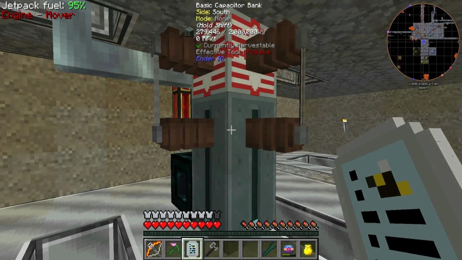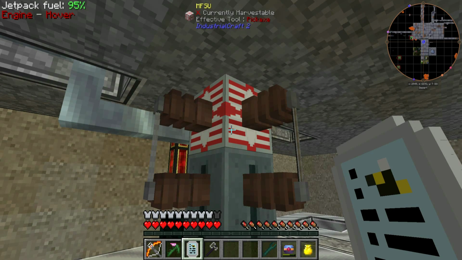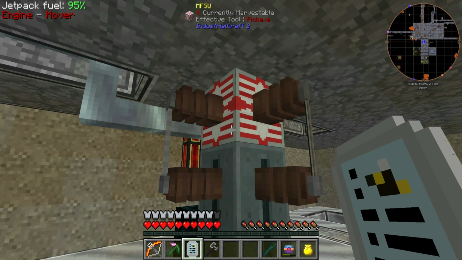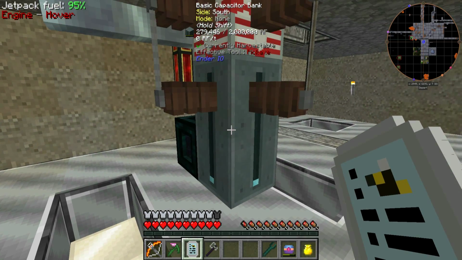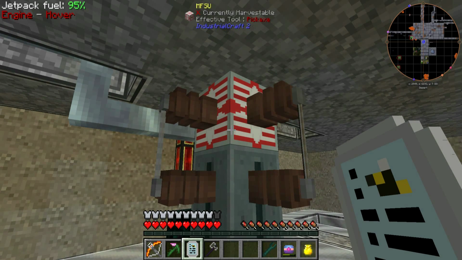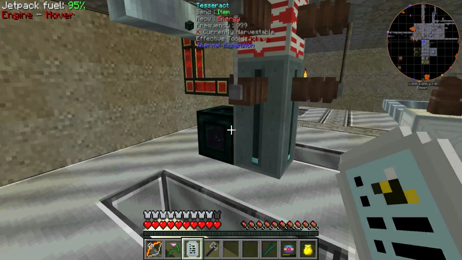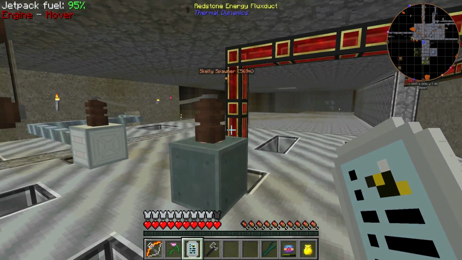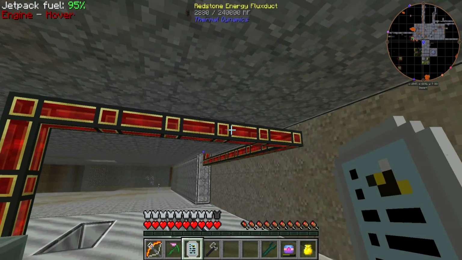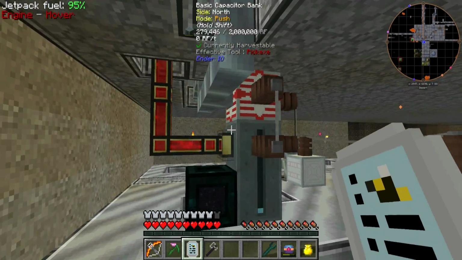So these two here are now supplying power up to this MFSU, and because it's a multi-block of two, they can supply a maximum of 2000 RF per tick up into that, which they are currently doing, and the tesseract is pulling the power from our main power supply up there. Remember, this power supply keeps that topped up, but then just feeds up to our main power, and then that comes back down to here.